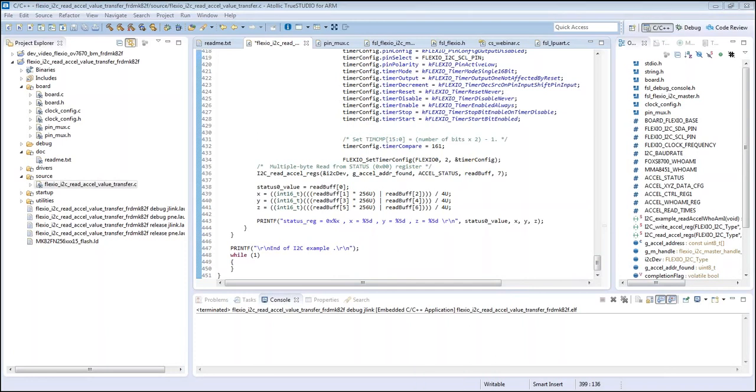Thanks, Donnie. I do see a couple questions online. The first one is, what are the pins of I2C which I can use to connect our other hardware to the board? Okay, great question.